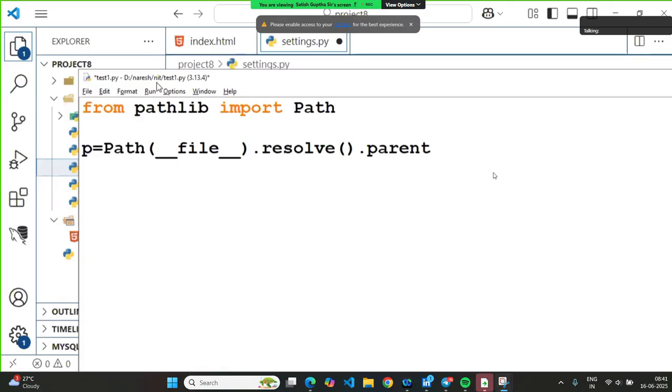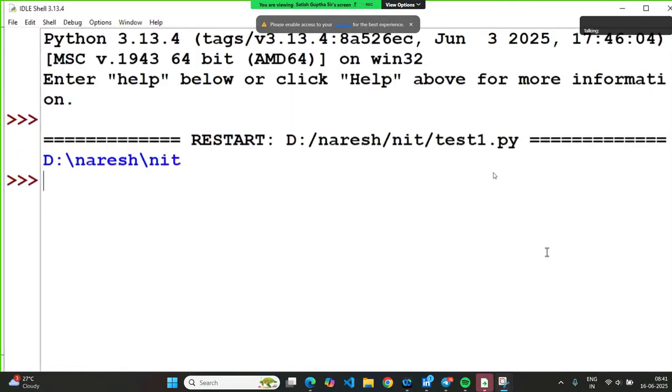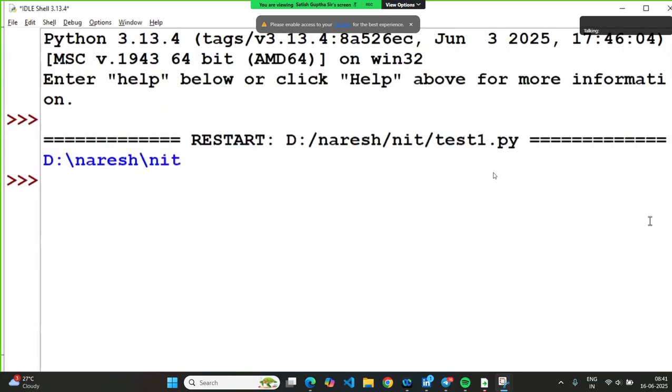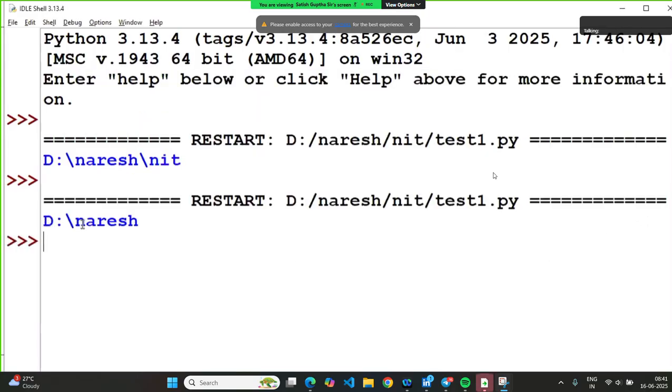If I print this P, what output will I get? D colon backslash Naresh backslash NIT. If I say dot parent again, you can see D colon backslash Naresh.